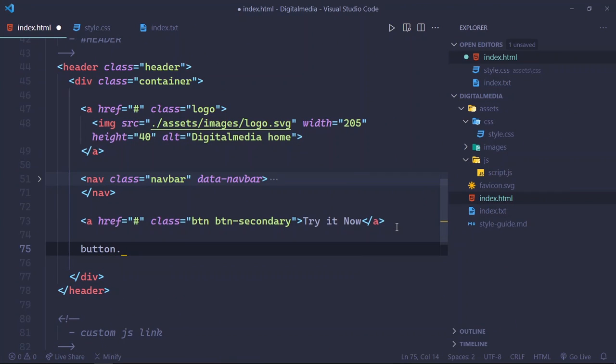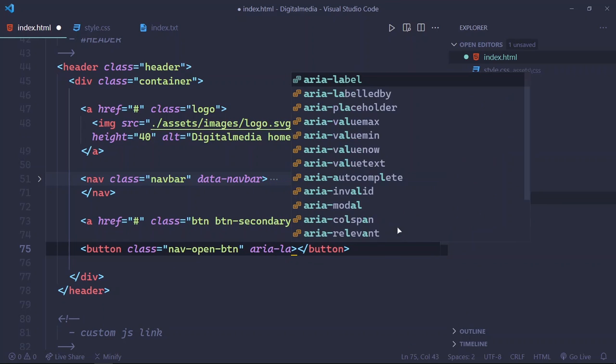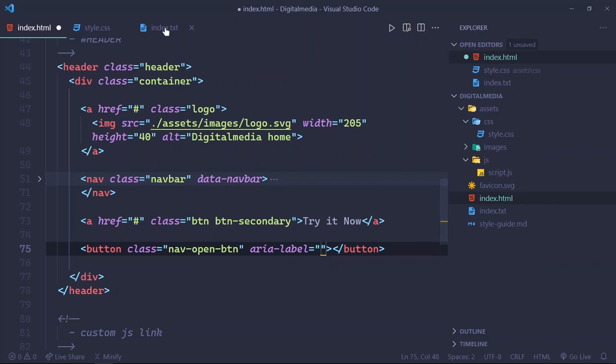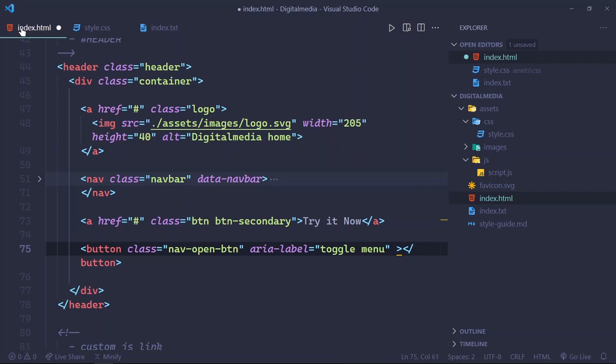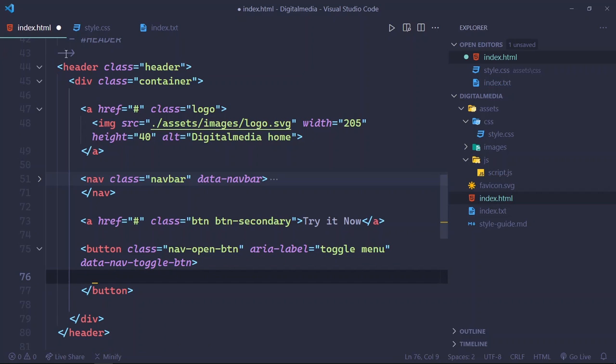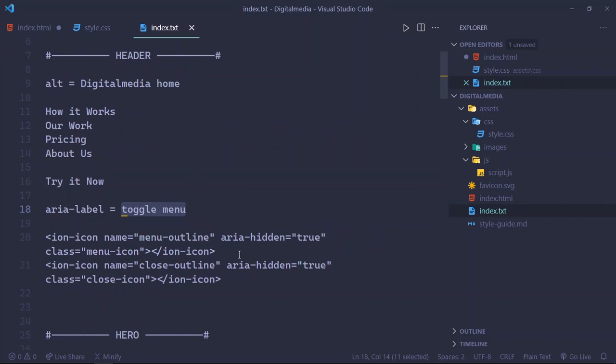Button plus with nav open btn, aria label, toggle menu, and also here will be the data for JavaScript, nav toggle btn, and inside the nav toggle btn we have ion icon.